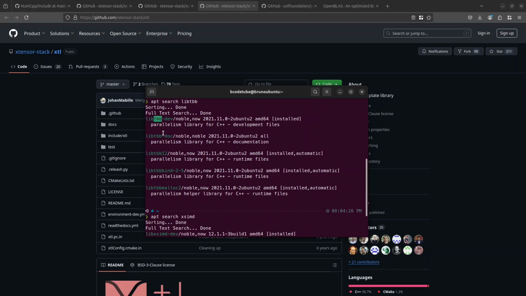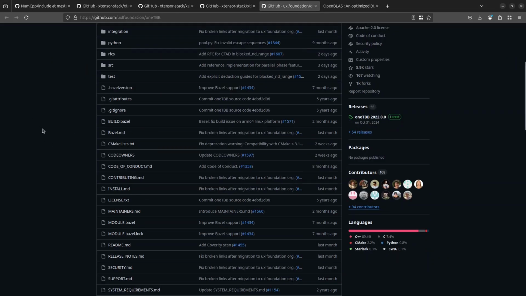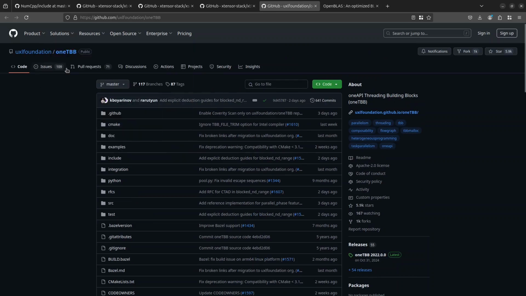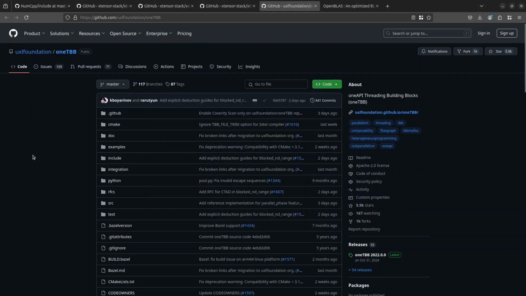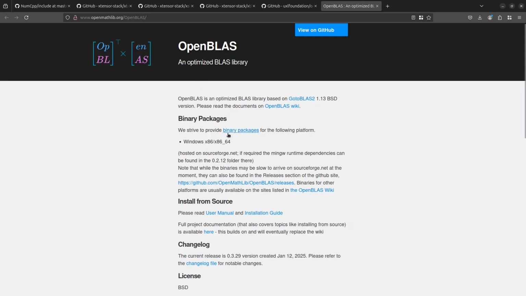Also TBB for parallelism. I only installed this libtbb-dev on Ubuntu. On Windows, I found this one, a replacement that can be used the same as TBB on Ubuntu. And also OpenBLAS, which I had to use on Windows.